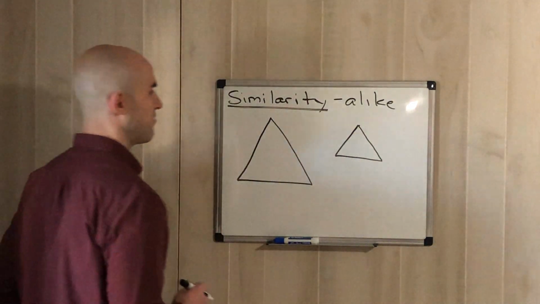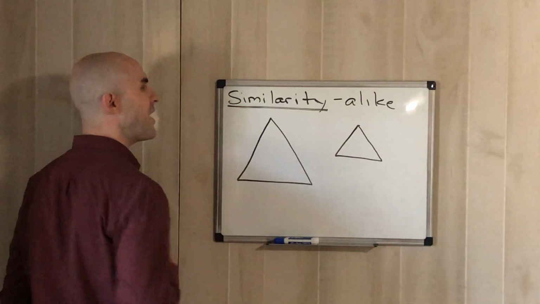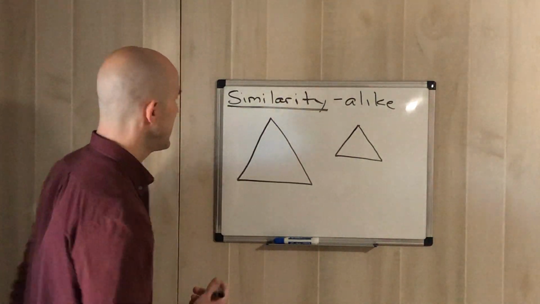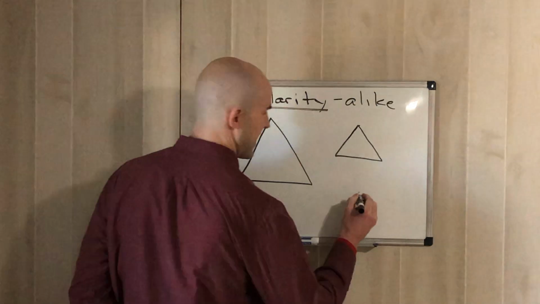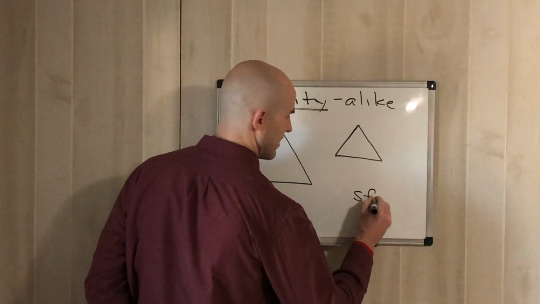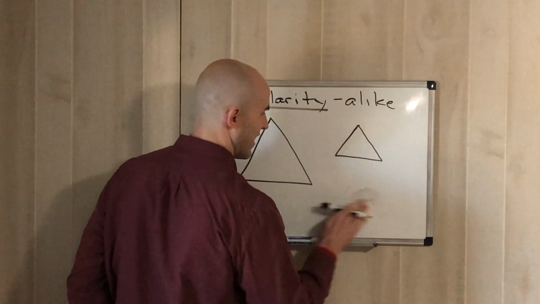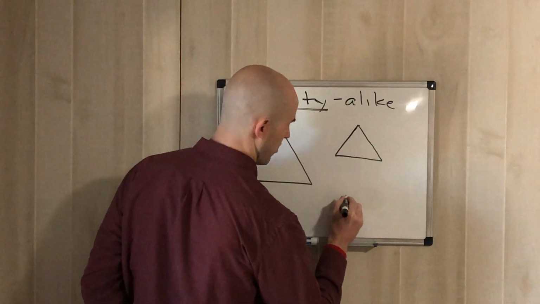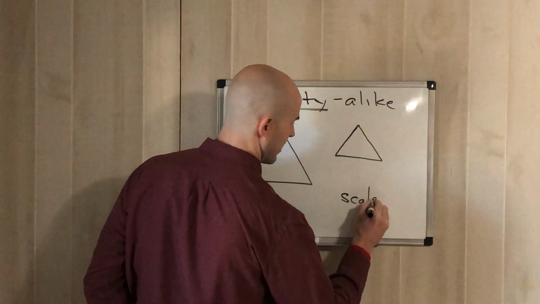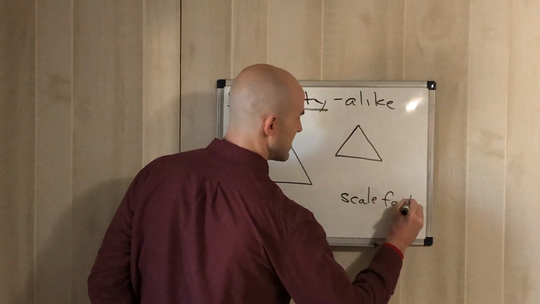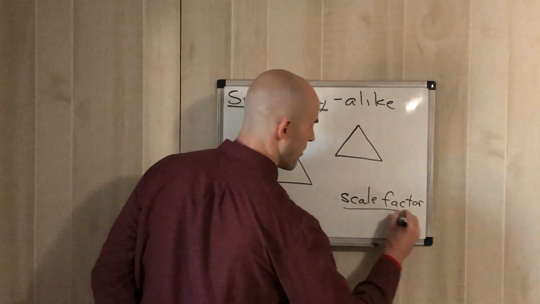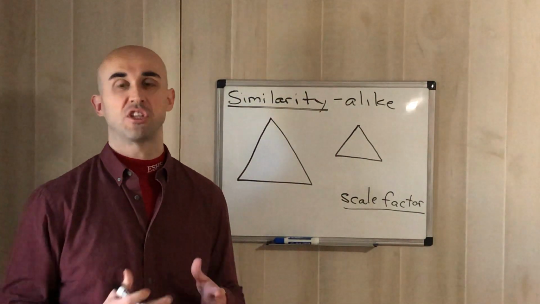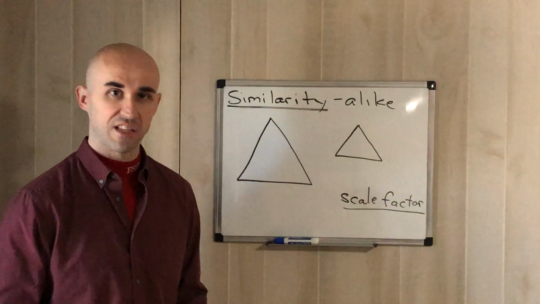So looking at this, we have two triangles. The way that we actually analyze whether these figures are similar is by looking at something that's called a scale factor, right? A scale factor. Let me bring out the word for you guys. Sorry about this. It's something that's called a scale factor. A scale factor is a number that tells us how the figures are changing, whether they're changing equally or whether they're changing differently, right?